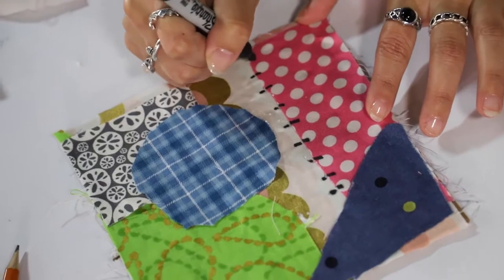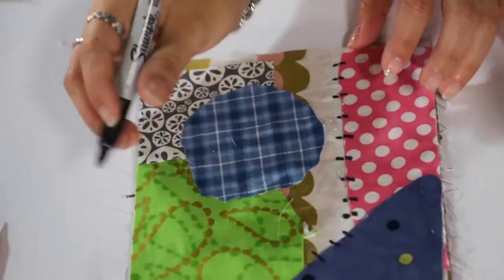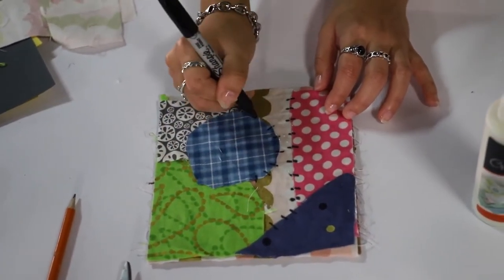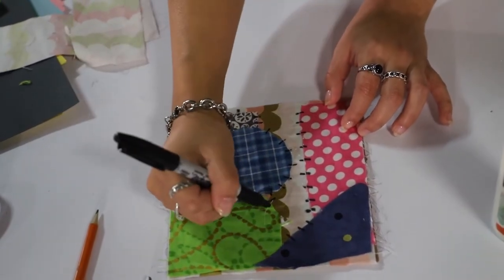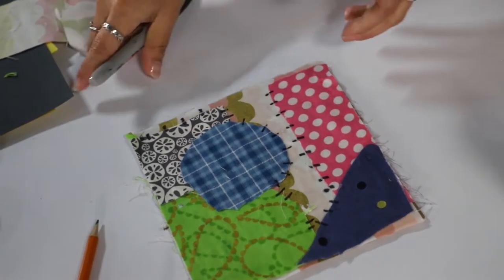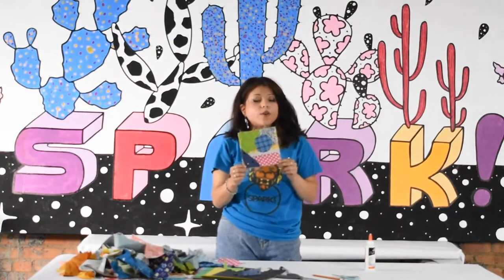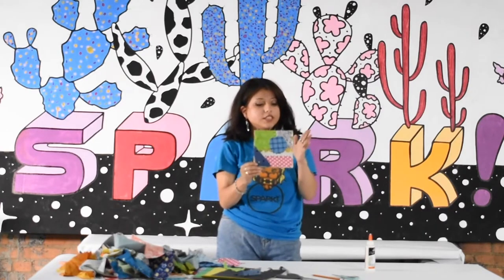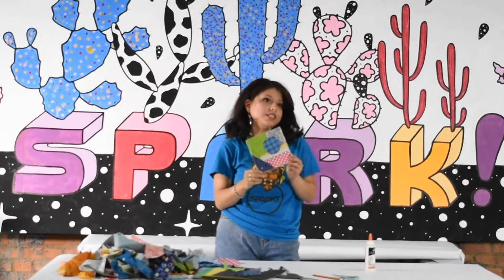I'm just gonna add a little bit over here. A couple there. So this is how my crazy quilt turned out. And what you're gonna wanna do next is get together with your class or just a group of people who all have made quilts, and you're gonna want to just glue them all together so you've made just a giant version of your crazy quilts.